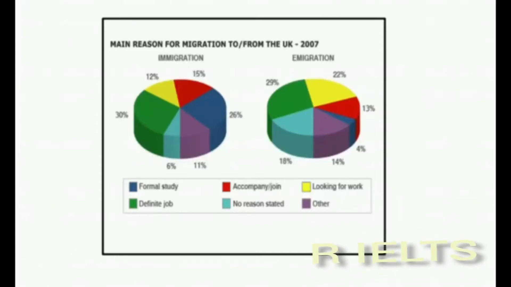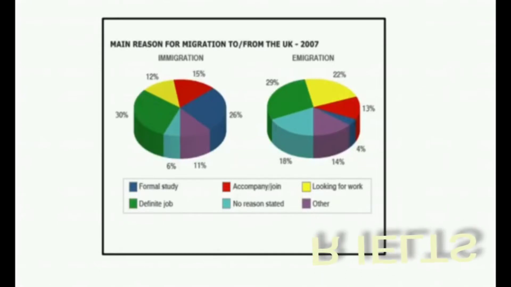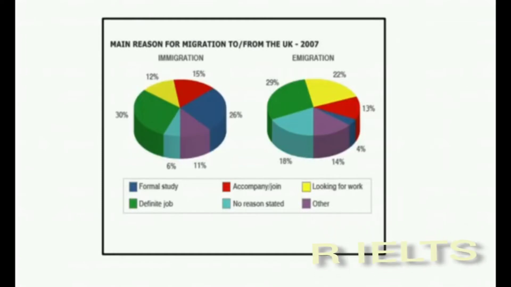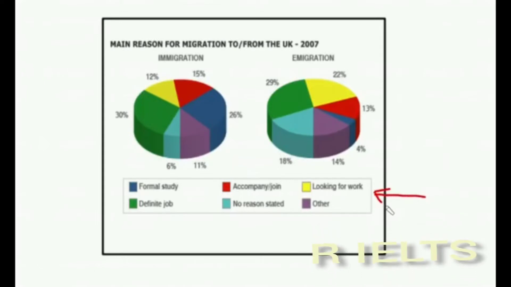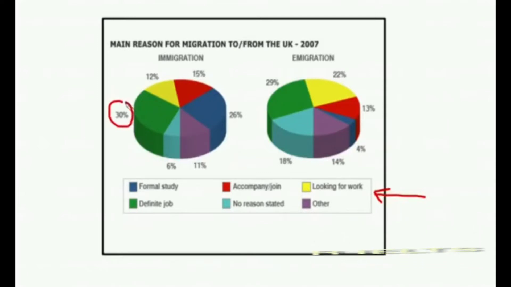In this lesson we'll look at IELTS pie charts for IELTS Writing Academic Task 1. In this type of task you will be given 2, 3 or 4 pie charts and you have to compare them. It's called a pie chart because it's shaped like a pie which has been cut into segments. You'll usually be given a key to tell you what each segment represents, or it may be written on the actual pie chart itself. Each segment has a value which will be given in percentages.